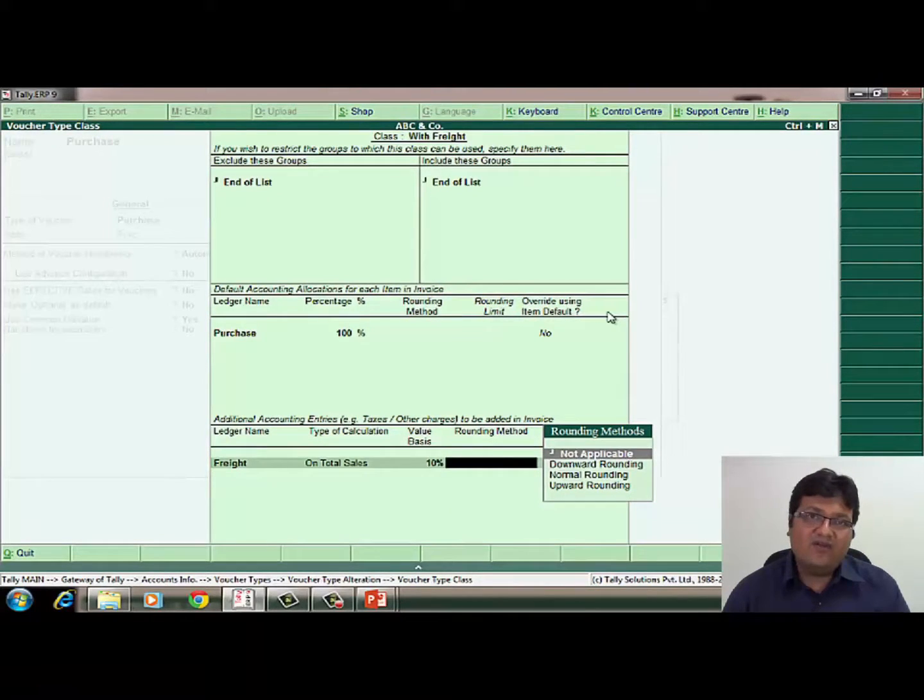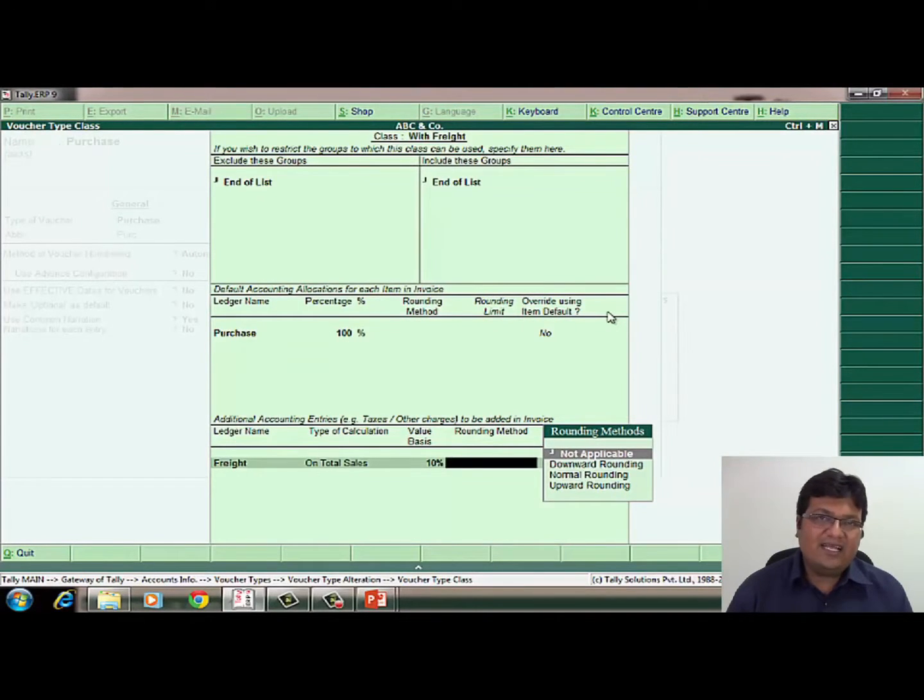Upward rounding will always ensure that your amount that is coming in decimals is rounded off upwards. So let's say you have an amount of 10 rupees 30 paise, the rounded off value will go to 11 rupees. When you select the rounding method as downward rounding, it will always round off the decimal to a downward value.